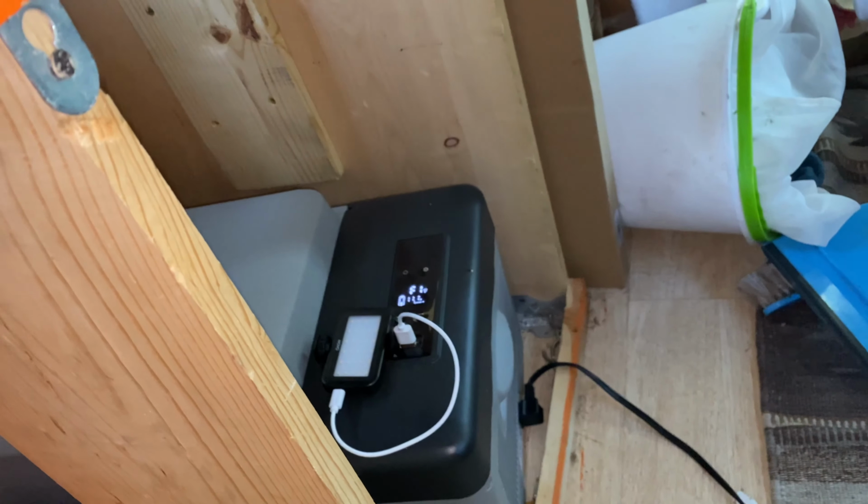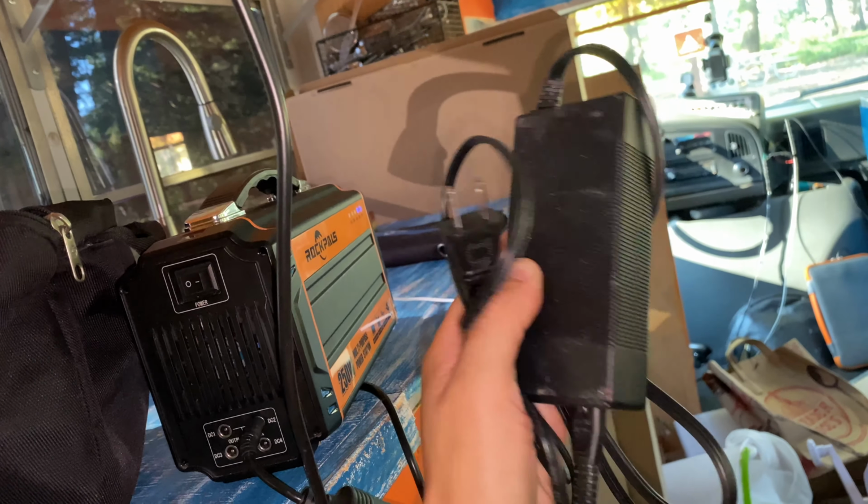So most people that are doing van life, they don't necessarily have installed refrigeration like a lot of RVs do. It's usually a more portable unit, which is what I'm using. That particular unit doesn't use a ton of power, and it runs directly off of 12 volts. So if I'm driving, I can actually just plug it into the vehicle, and if I'm stationary, I can plug it into my power station. I also have a 120 volt adapter for it that came with it, and when I'm running the generator, I can also plug the refrigerator into my 120 volt system and run it directly off of that.